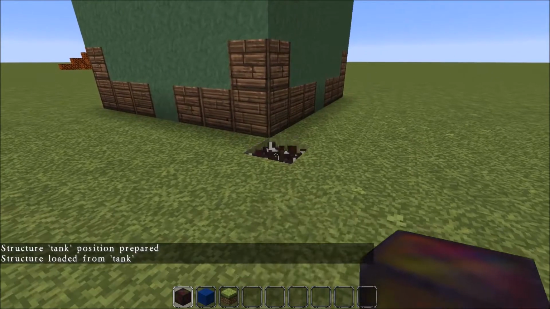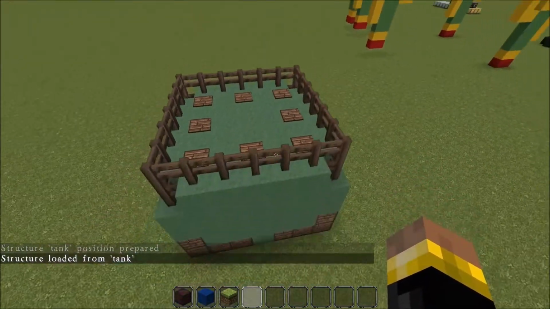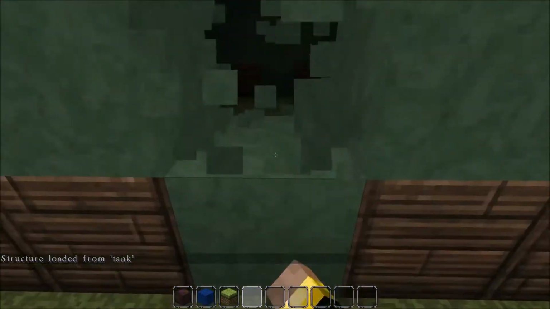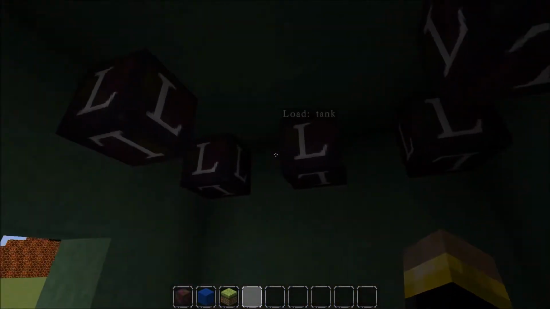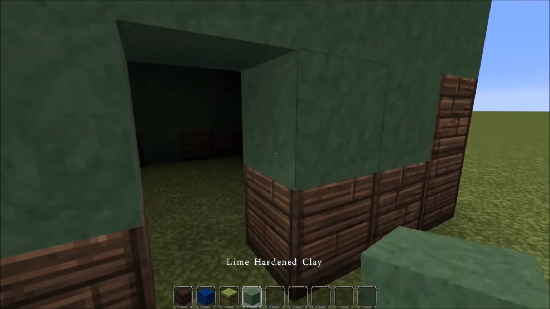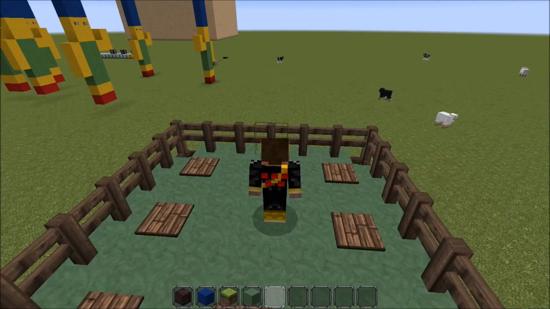Load it. Alright, so this looks like a sort of hut with some pressure plates on it. As you can see, there are load blocks that all load tank inside here. Now the way this is gonna work, it's actually better to just show you.